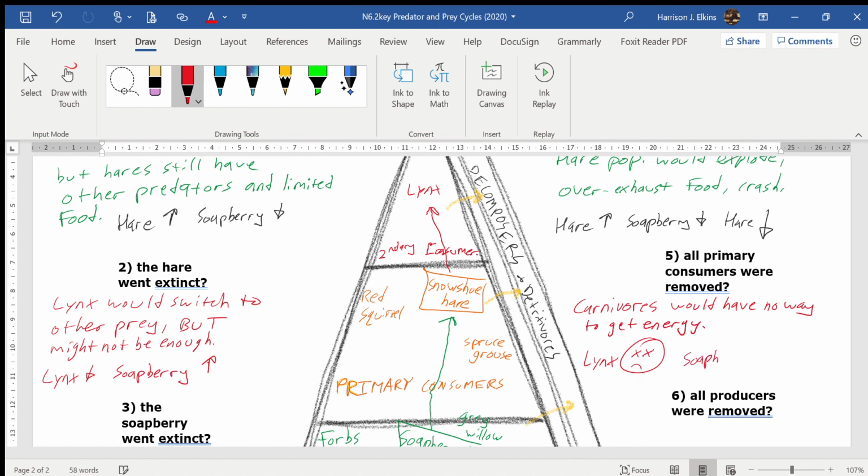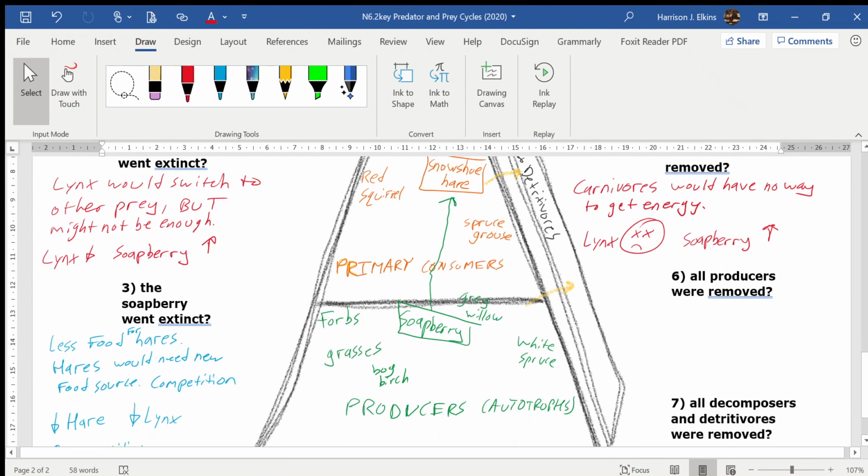Now keep in mind, this is very simplistic. And different things are at play in an actual ecosystem. So every time a snowshoe hare eats a soapberry doesn't mean that the plant's going to go extinct or that it's going to die. Because usually when herbivores eat plants, they usually just eat a part of the plant. They don't kill the plant by eating it. But at the same time, they would still thrive a lot more if they didn't have any herbivores.